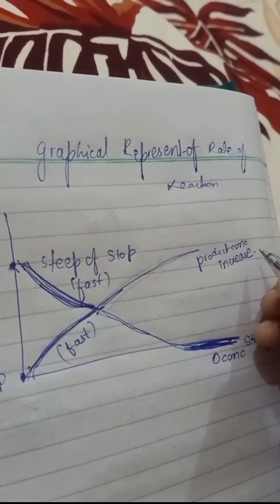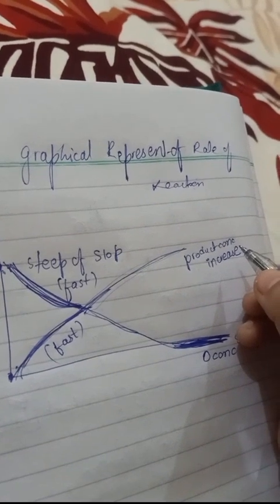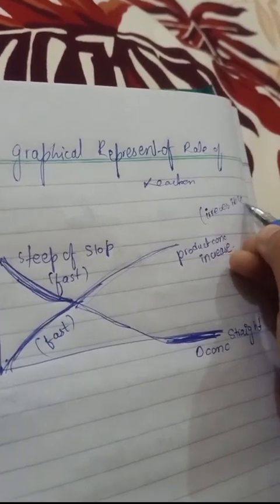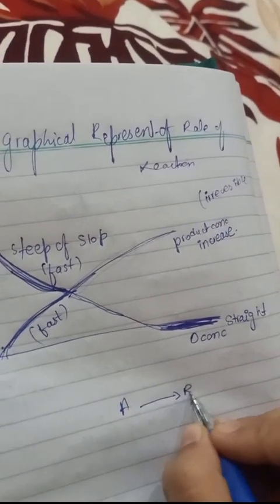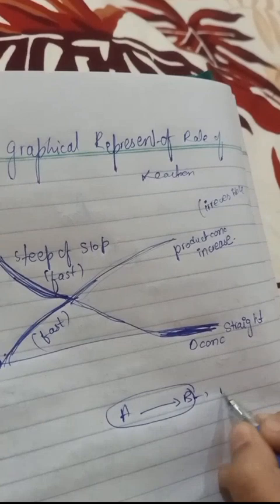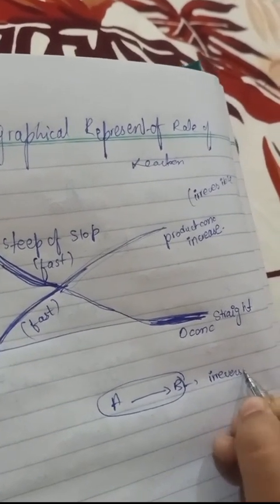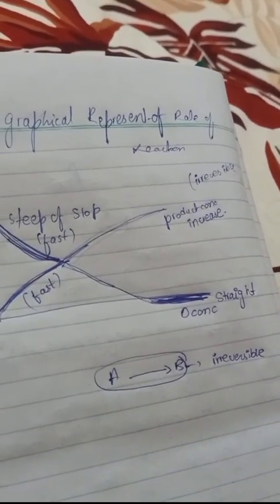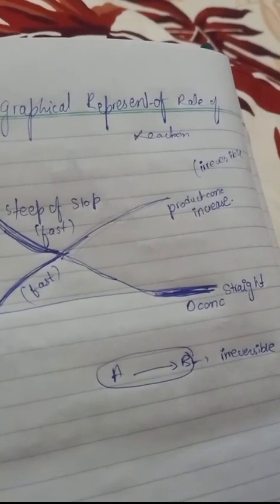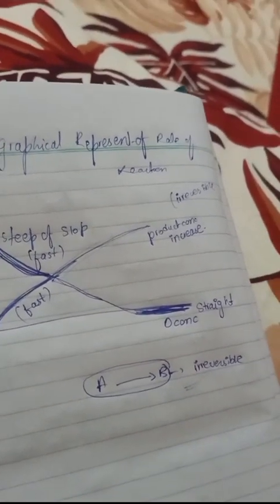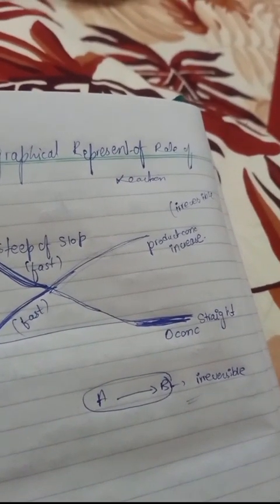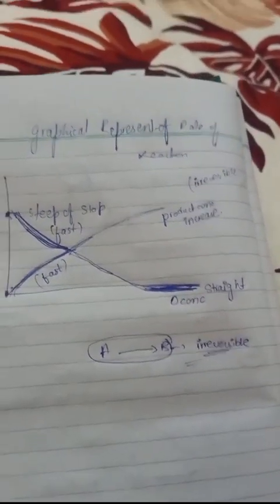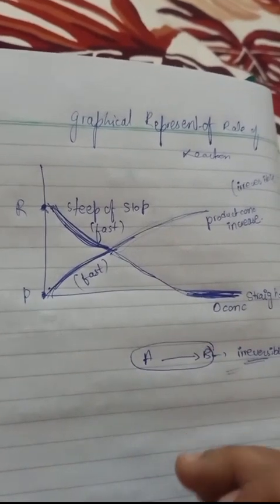increases. All right, so that is all in the irreversible reaction, which means like this, A into B. This is the irreversible reaction, which does not reverse. And the reversible reactions we discussed in the previous chapter, but in this video we're going to discuss the irreversible in this chapter. I hope you understand.